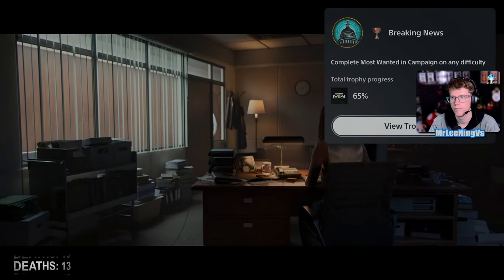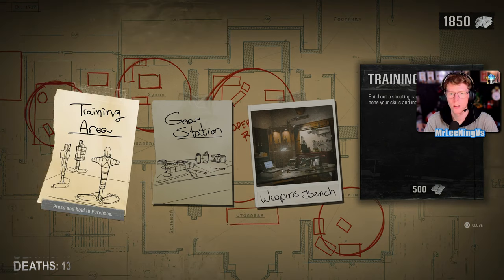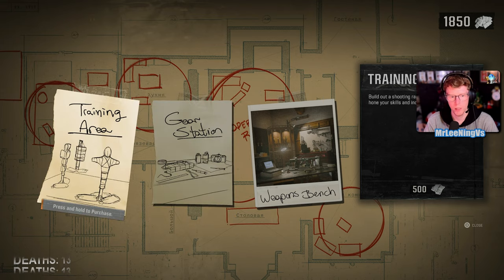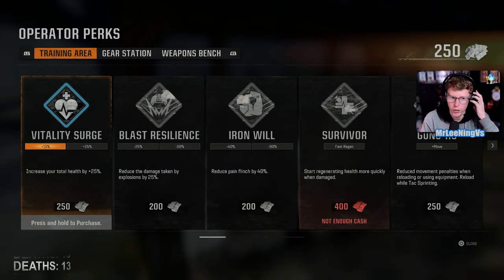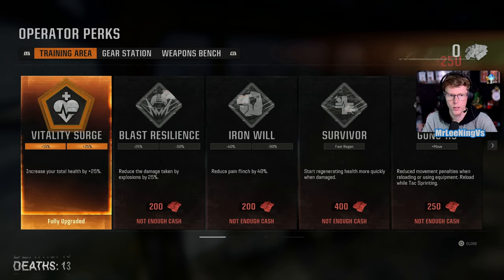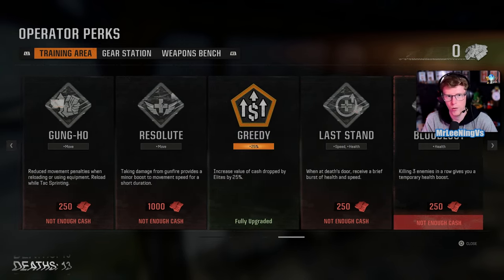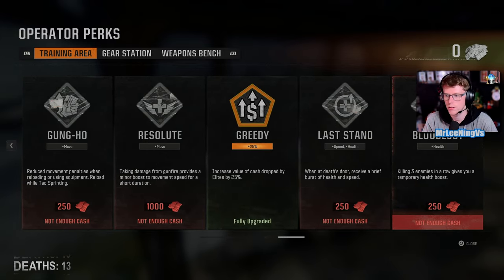Breaking news. Well, now we're back at the safe house. I should be able to afford the training area and the gear station. Yep, we got plenty of money. Can increase our health by 15%. We'll do that. And then we can do the next upgrade of it as well for 25% increase in health. And then we might buy that one next. Survivors start regenerating health more quickly when damaged. So I think I'm probably going to buy all of the training area stuff.